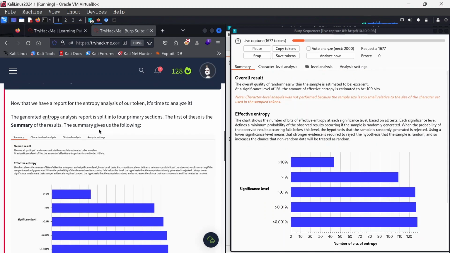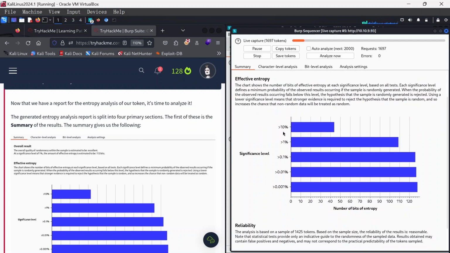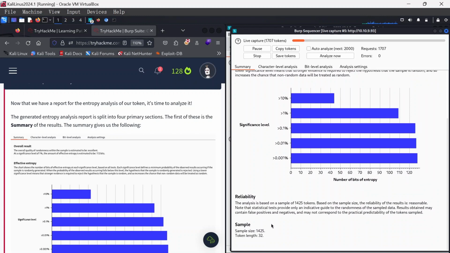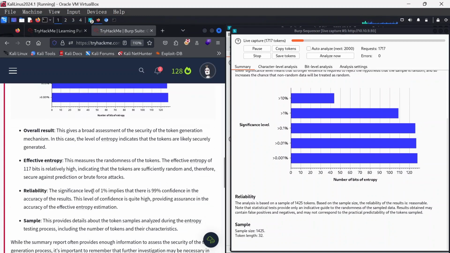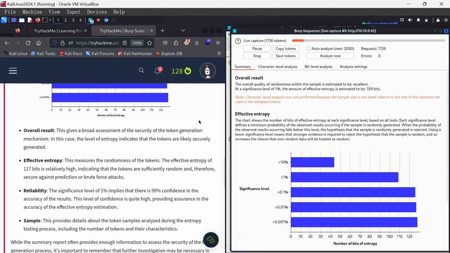The summary gives us the following: the overall result, entropy, effective entropy, reliability, and samples. The overall result gives a broad assessment of the security of the token generation mechanisms. In this case, the level of entropy indicates that the tokens are likely securely generated, because it says excellent, even though the tokens we captured were just about 1000 plus.